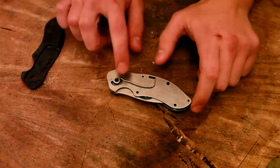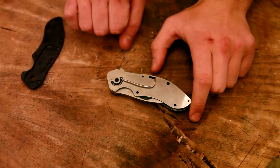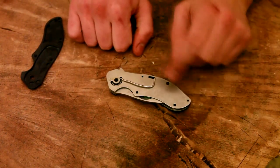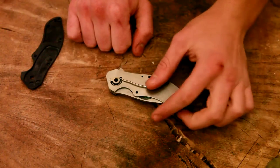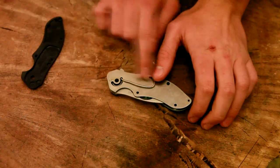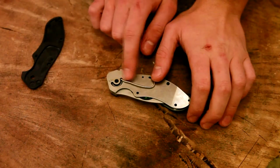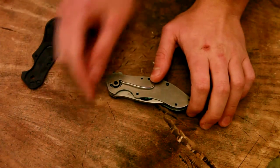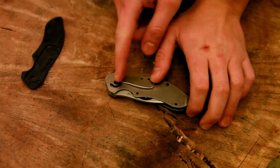So as you can see, we've got this round semicircle. It's almost a whole half circle channel, and then the spring, that little notch here. And so this spring is bent here. It's wanting to push up. As you guys can see, they've got it cocked such that pushing up when the blade is fully folded just keeps the knife folded. It's pushing up into this little recess here.